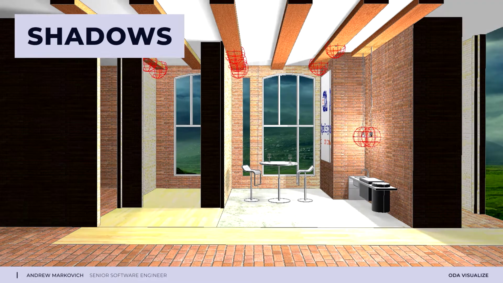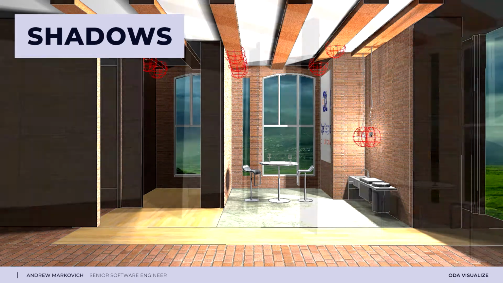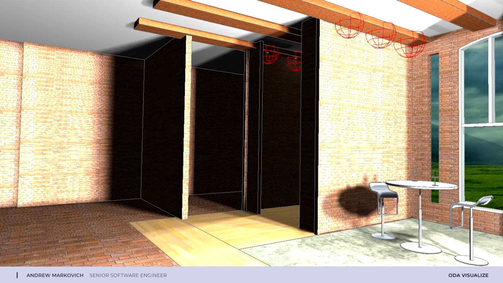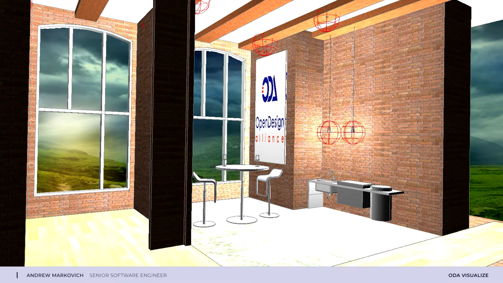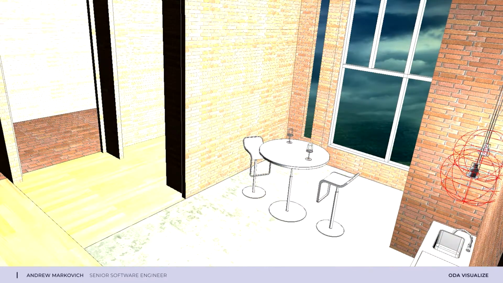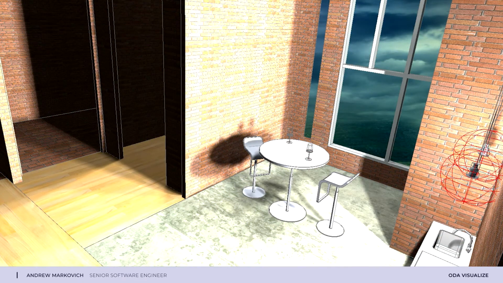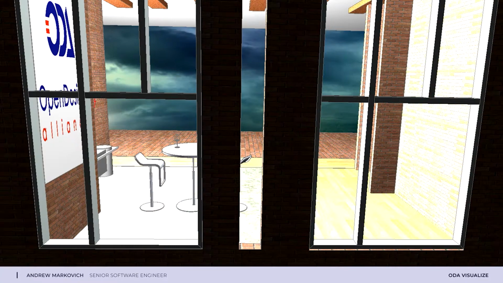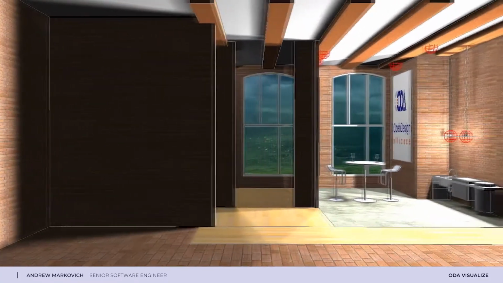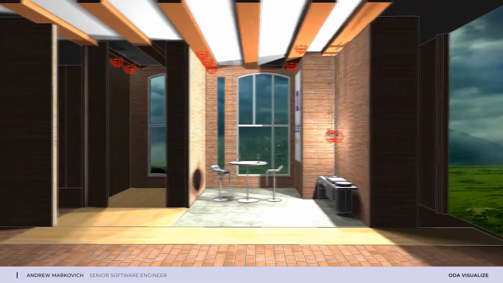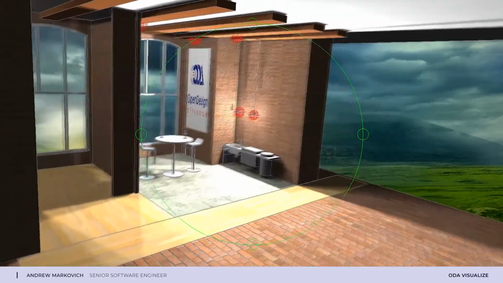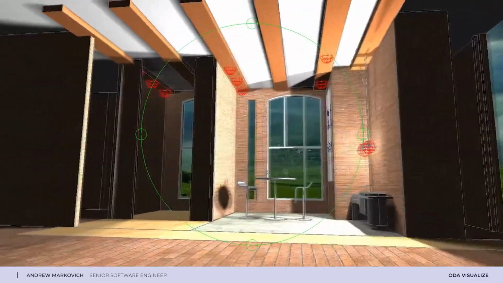Since modern graphic rendering tasks require more and more realistic representation, like for example realistic viewing of buildings, rooms and civil engineering objects, and modern graphics processing units give us the ability to perform this realistic rendering quite fast, we added support for some popular visual effects in our graphics engine. One of these effects is shadows. ODA Graphics Engine supports shadows on all platforms, including desktop, mobile, and WebGL.